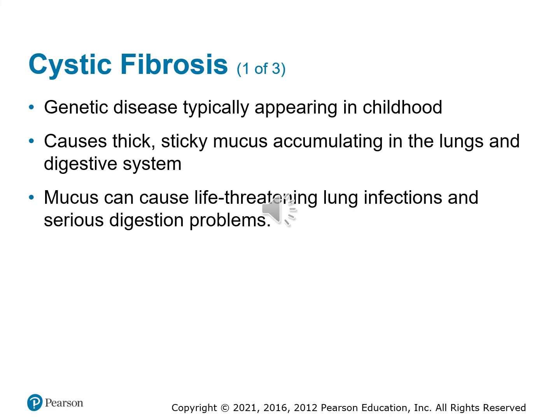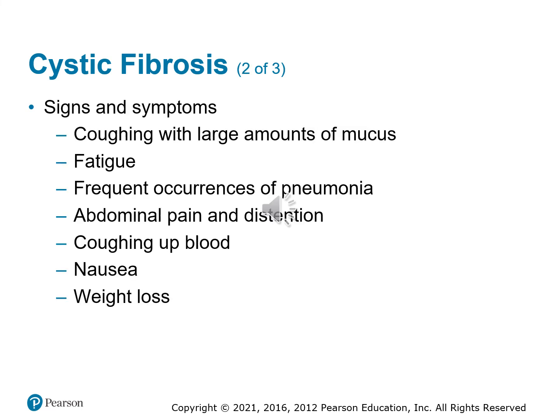The parents are going to be able to fill you in on a lot of information regarding these children or these individuals. And these individuals, again, are likely to develop lung infections. So we've got to be on the lookout if we have a history of cystic fibrosis. Again, because of that increased production of mucus, the patient is likely going to have a cough and may cough up that mucus. They're going to be very fatigued because breathing is taking a lot out of them.